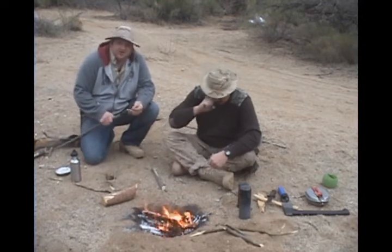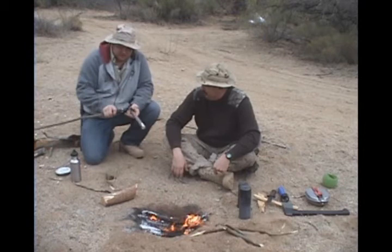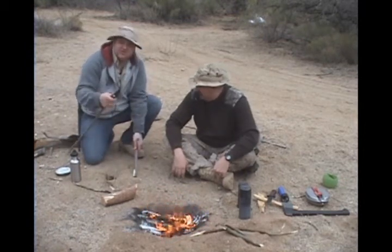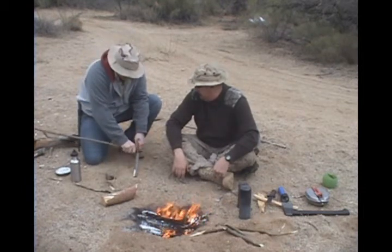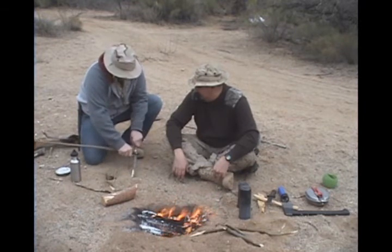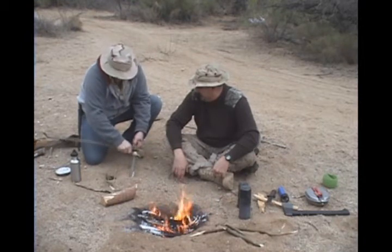Now, I wanted to come back and show you guys the effectiveness of this Tops Knives Nuk right here. Now this is just carbon plastic. Just peels that like nothing. Like nothing.